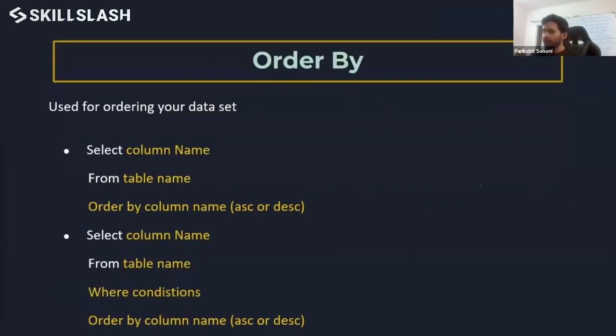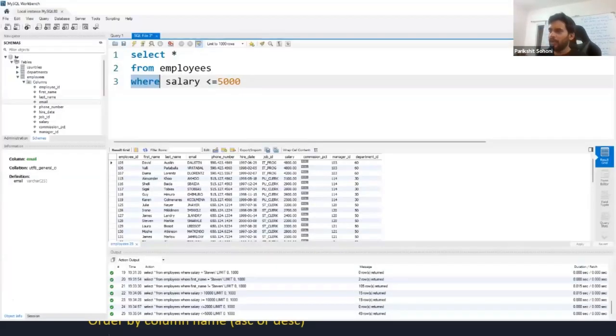We'll look at another function. This function is going to be order by. Right now, all our results are not exactly ordered. 4,800 is first, then next is 3,000, after that is 2,900. If I want to order these in ascending or descending order, I can use the order by command here. I can do order by on both things.